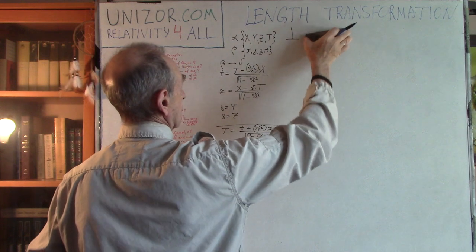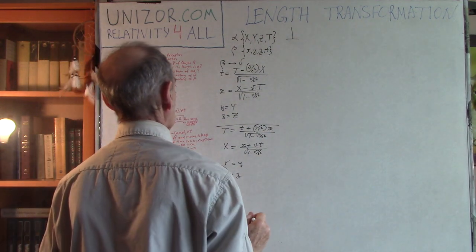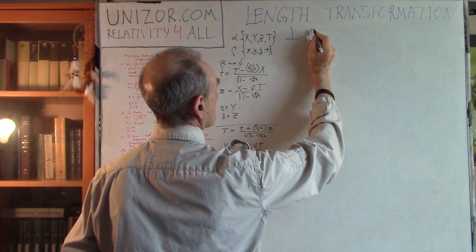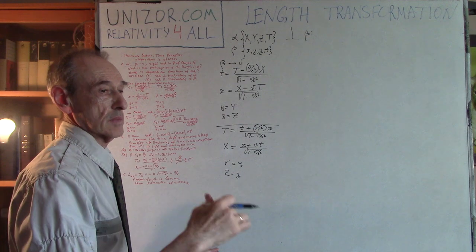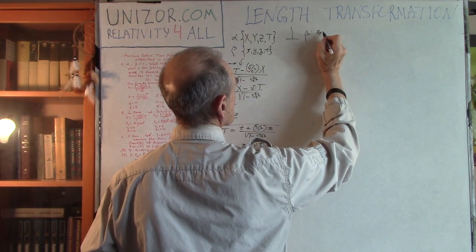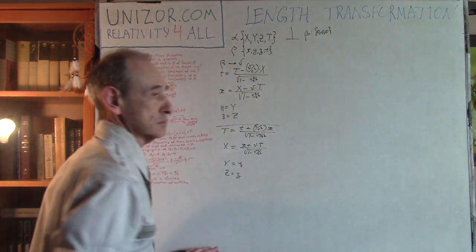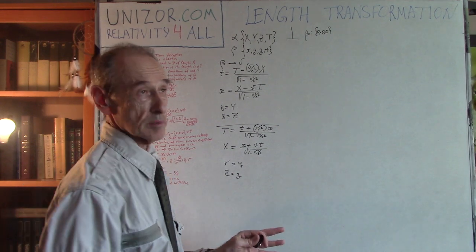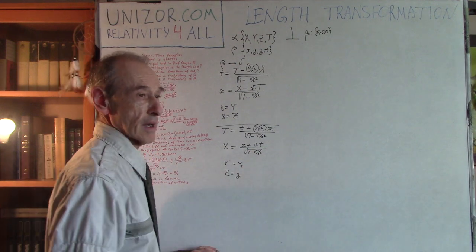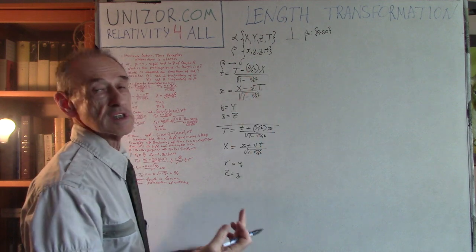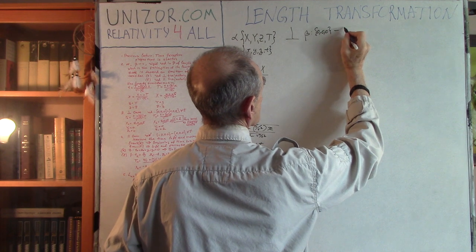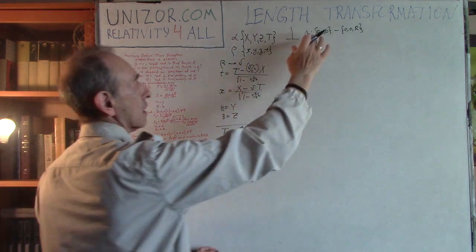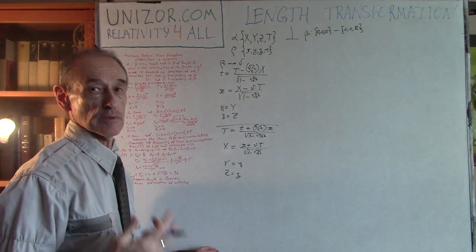Case number one, perpendicular. In this particular case, the coordinates in the beta system of the rod would be from the origin of coordinates, which is 0, 0, 0, x, y, and z. Now, the rod is at rest in the beta system, which means its position does not depend on the time. And it will stretch perpendicularly to x. And I will choose the z direction, if you don't mind, because it doesn't really matter. So it stretches from 0, 0, 0 to 0, 0, r, where r is the rod's length. These are coordinates of the two ends of the rod.